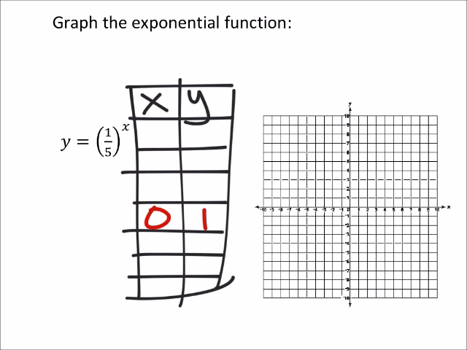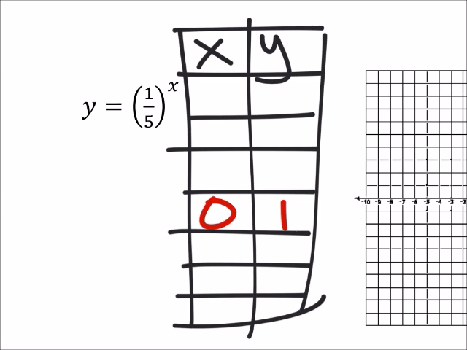And right now, we can graph 0, 1. So let me put that on there, 0, 1. Yeah, about right there. So let's find the other values. So I'm just going to choose values from 0. I'll go negative 1, negative 2, and negative 3, then 1, 2, and 3, and see where that gets us.